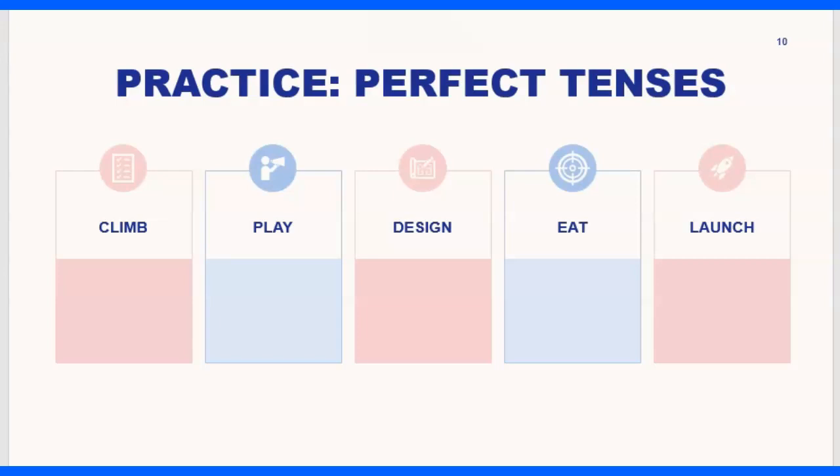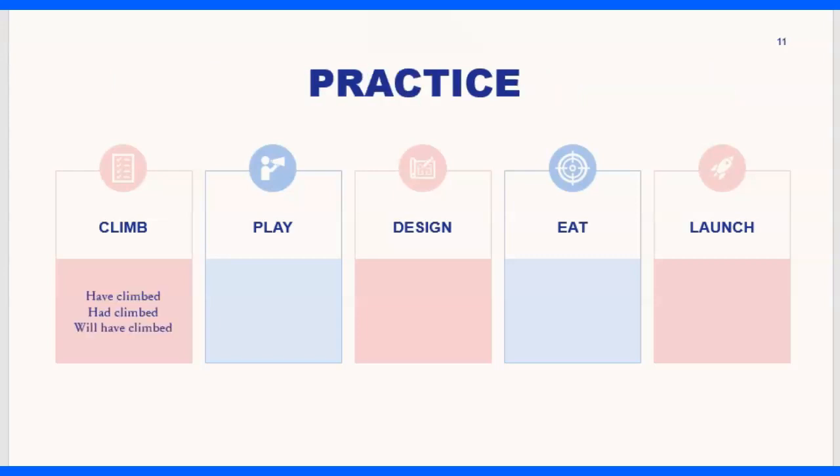Okay, if you're back, then I assume you have finished these 5 verbs. So let's do the first one. And as I already mentioned, it's have climbed, had climbed. So have means it's going on, probably not all done yet. Had climbed, it's probably all done. Will have climbed is the future. Let's move on to play. Have played, had played, will have played. By next season, I will have played 64 baseball games. That is how you would use this.